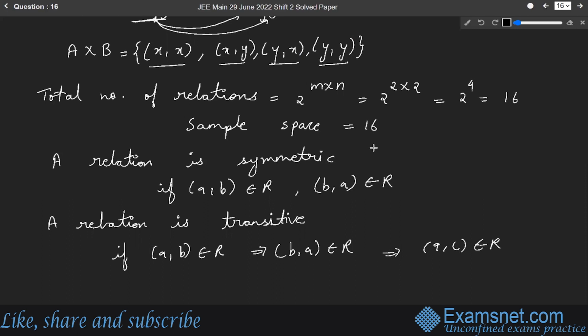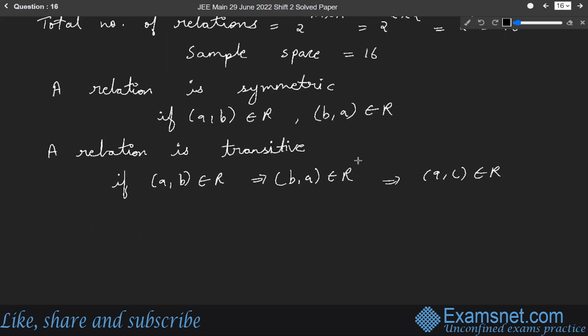All right. So this is the basic concept behind a symmetric relation and transitive relation. But first, let us define the relation that consists of all the ordered pairs which are symmetric and transitive. Let us define it by R. So the first element will be phi. It is very obvious that phi is the element that satisfies all the conditions.